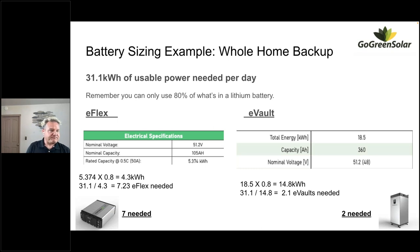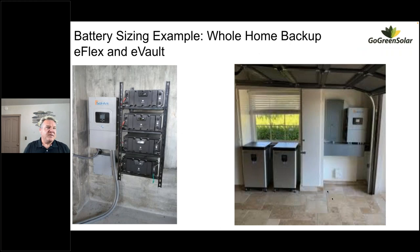For E-Vault batteries with whole home backup: each gives about 14 to 15 kWh usable, and we need 31 kWh per day, so just over two — two E-Vaults will likely do the trick. Here are examples showing a SolarK inverter paired with E-Flex batteries on a server rack setup, and a separate example of two E-Vaults with the same inverter. The calculation called for seven E-Flexes — you'd need a few extra batteries to make that total — versus just two E-Vaults.